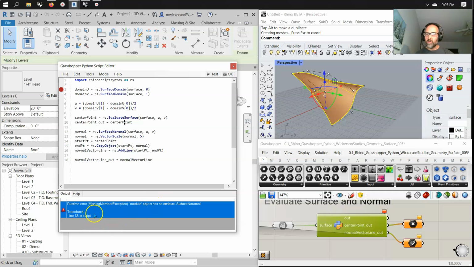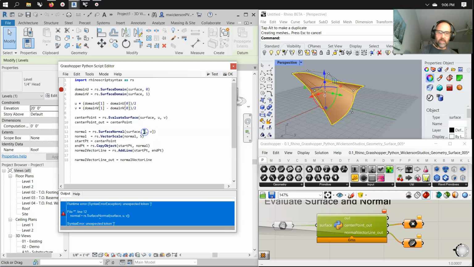And here I am with surface normal in line 12. What have I done again? Surface normal, and there you go. Normal. Normal. There we go. Because my typing is just insane. And it will require, let me see, surface normal, surface. Oh, I didn't put these in a list. So I put in 3 items instead of a list here. So if I take these and actually box those up in the square brackets, I think we've got it.